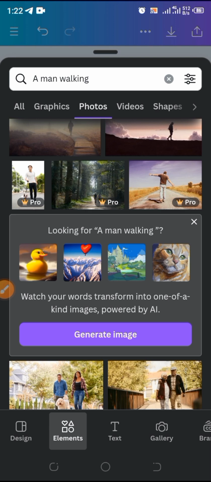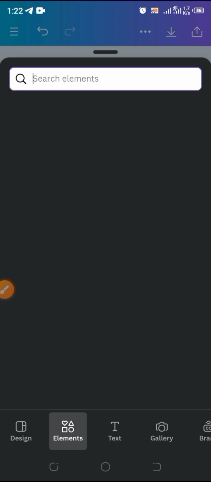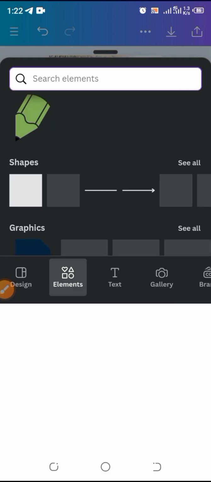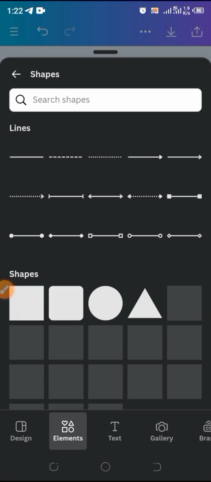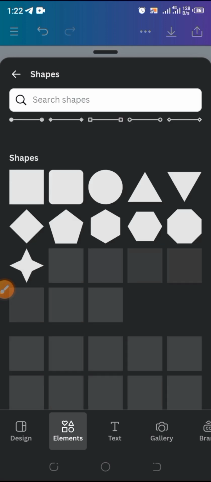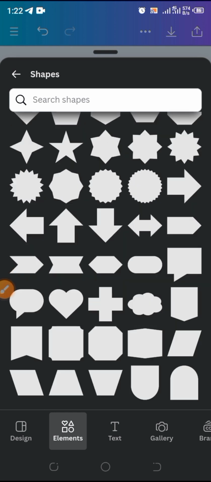So I'm going to search for, let me just move to the shapes, okay. Let me clear everything. So I'll move to the shapes, okay. If you do not clear it, it will still be looking for shapes that have to do with what you searched before. So now let's look for the one that will represent, you know, in graphic design, a triangle is used to represent movement or progression. Progress, anything like that, in graphic design it is the triangle that we use for that.